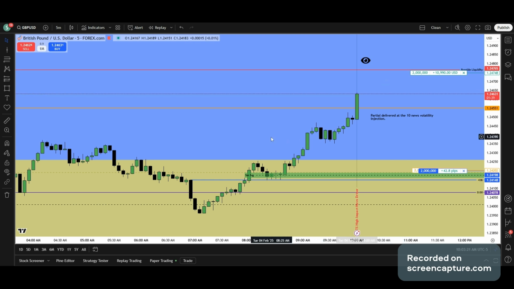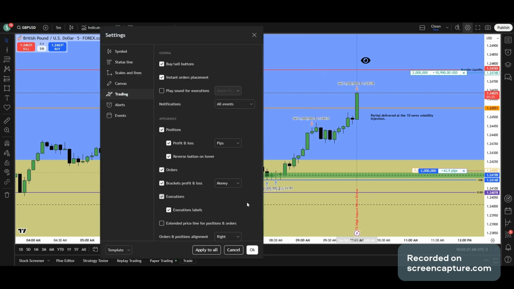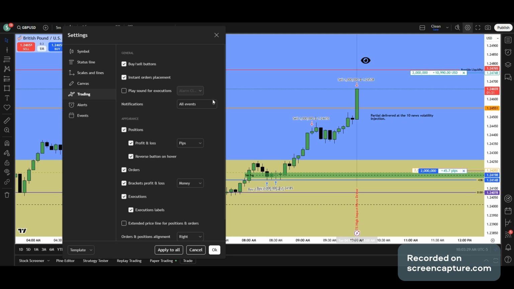And so what I'll do now is just show my executions. You can see where I entered in down here. I put on 4,000 units of currency, and I believe that's also 40 lots, if I'm not mistaken. And right here, I took my first partial. Took off 1 million units of currency. And then right there at the high impact news event driver, you can see here that arrow that just showed up. Watch again. That's where I took off another partial.